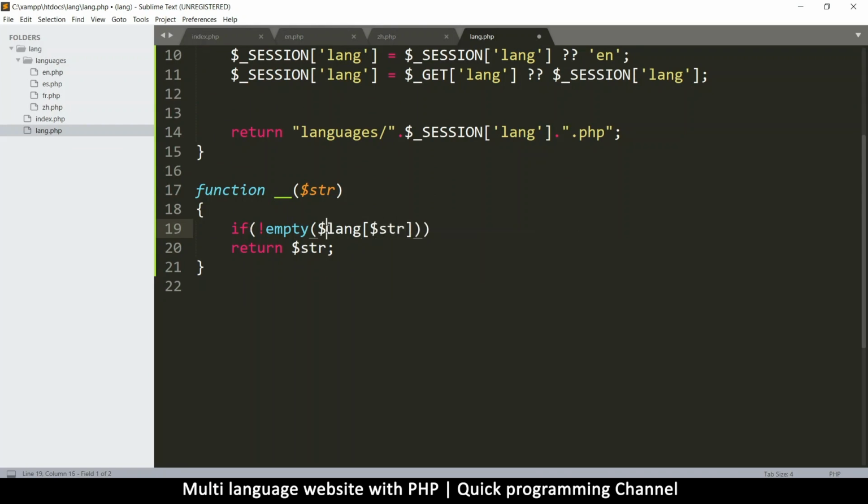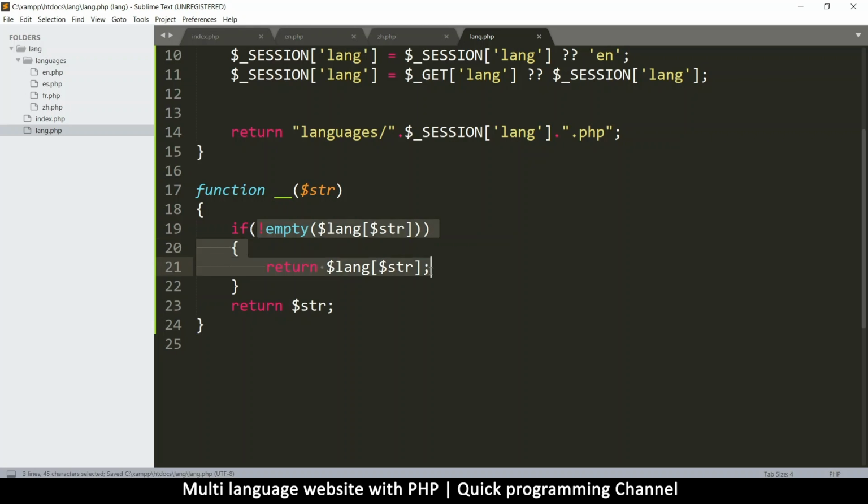So if there is an item in lang that corresponds to what was sent, then let's return that instead. So I'm going to say return, and then I will return that item instead of just the string. This is just a backup plan. If the item is not there, then just return it as it is.